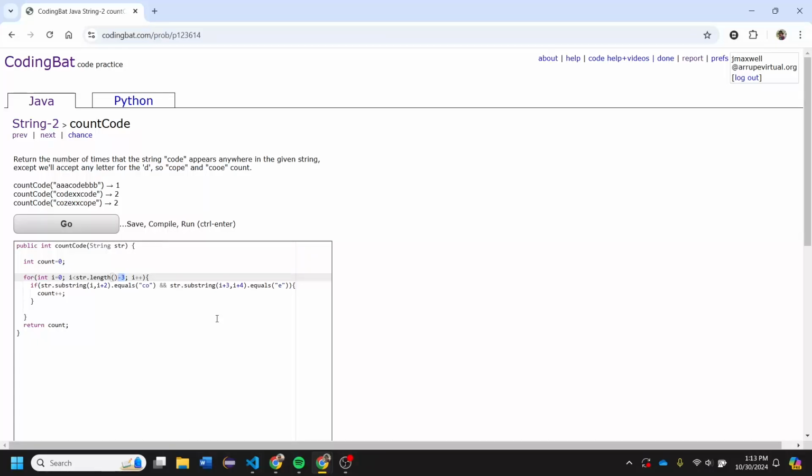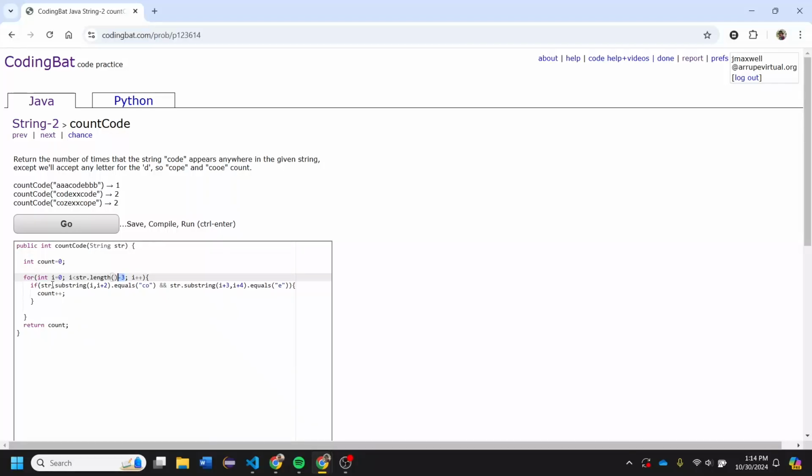If I go past the point where I can no longer find a 4-letter word, if I get to -3, there's no way that there's a 4-letter word 3 characters from the end. Other than that, the loop is pretty standard. So I'm going to go I plus 2. Does that equal co?